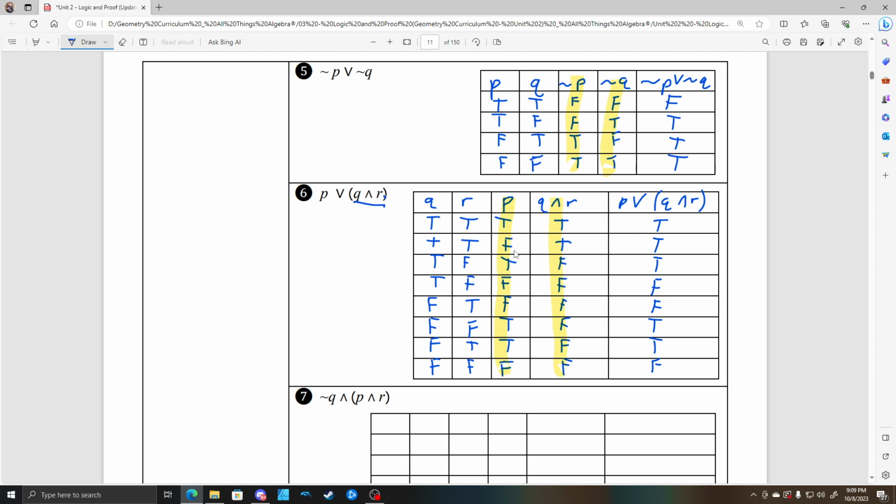Yeah, so this is a more complex example. If you go down to number 7, you'll see there's a negation. So all you'll have to do is also take the negation of Q to make sure that you're actually comparing to the negation and not the original statement. But I'll go ahead and let you guys try that one.